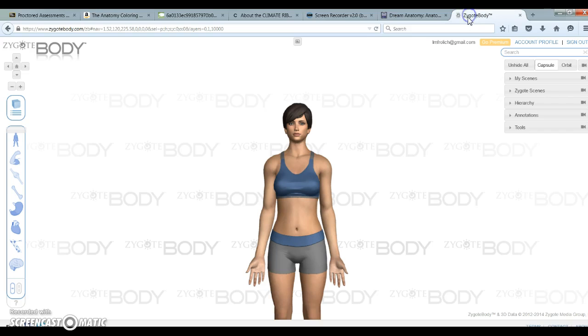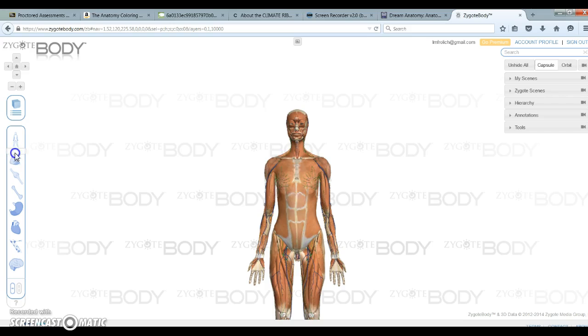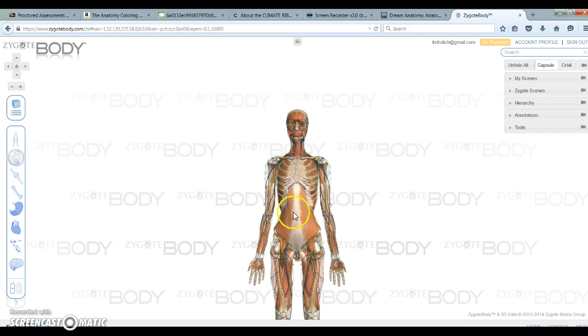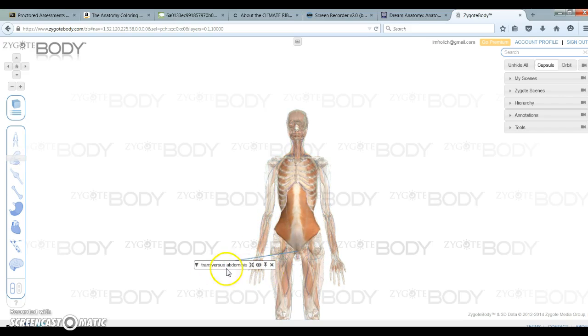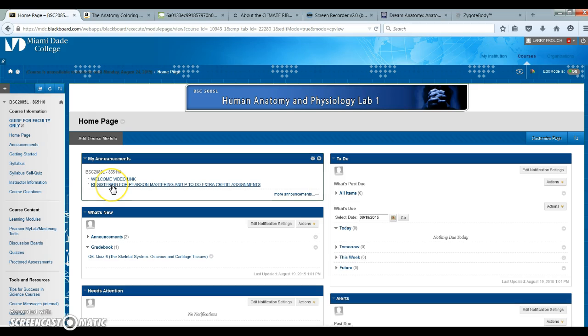Another tool, just for practice times, is a free online interactive body from Google. It was originally from Google, called Zygote Body, and you can see all the different body systems. You want to look at muscles, and you can key in on a different muscle and see its name. This has got a basic free version and also a premium version. These will also be great tools for you.